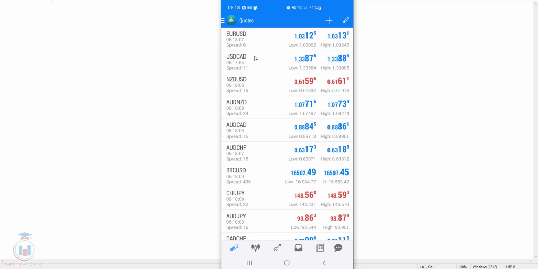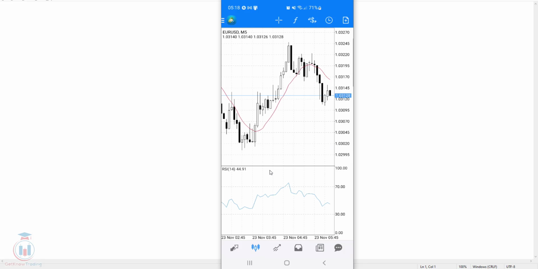To get back to the charts, you have another option, and that is in the bottom menu, these three candlesticks. Click on them and you will open the chart for the current active symbol. Here you have several details. You have a candlestick chart, where candles in white represent the bullish candles, which means the price is moving up. The black candles represent bearish candles that are moving down.